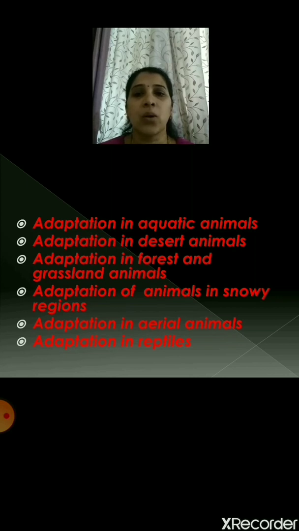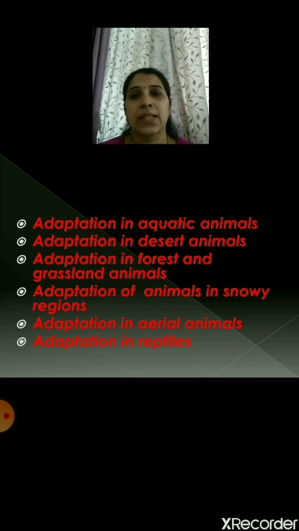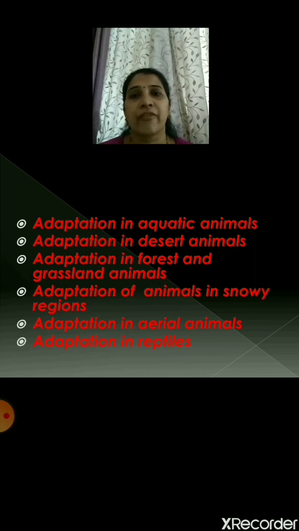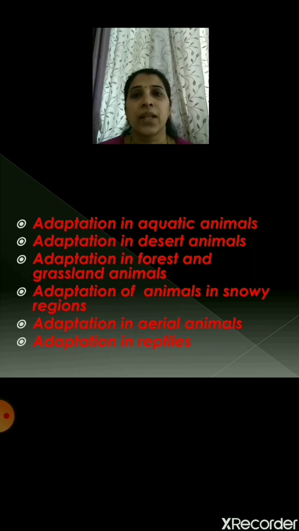Then we saw about the adaptation in animals. First we took aquatic animals, where we took the example of fish. Air bladders are present within the body and because of this they can swim in water. We took the example of frog, which has a slippery smooth skin, triangular head, and webbed toes, and because of this it can swim in water. Frogs also have a typical color on their back, because of which they can easily hide in the grasses.